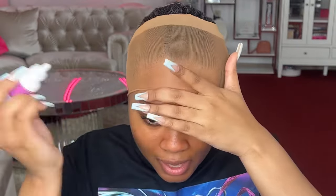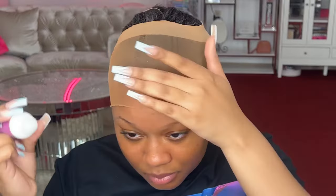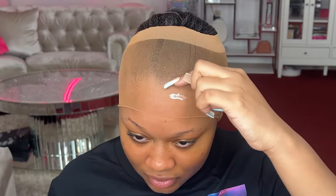I love my adhesive — to each their own, but I'm gonna take adhesive every single time. This is the Bold Hold Active and it is good for oily skin — it literally says so on the label. I use this for my wig caps as well because it just works so good. You sweat on your forehead and oil collects up there, so we want this to be really, really laid down.